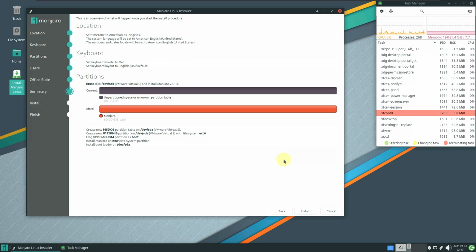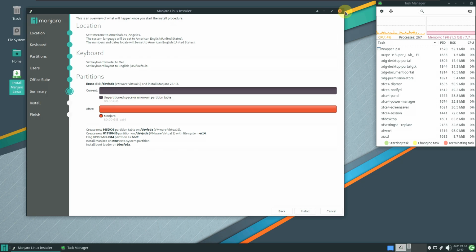It's going to take about 5 to 10 minutes. It depends on your PC. On my PC, it usually takes about 5 to 10 minutes, or maybe less. It should be more or less 5 to 10 minutes, but it's clearly up to you and your PC. If you have a low-end PC, it should take a bit more time. If you have a good PC, it should be very quick. And if the ISO file is a development version, it should be a bit slow, or maybe sometimes it could crash. If it's a stable ISO, it should be good. This is a stable ISO and this is the latest version.